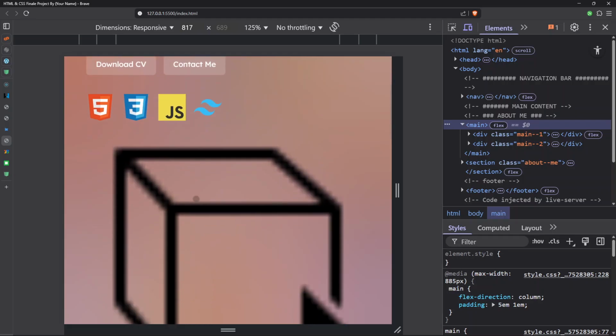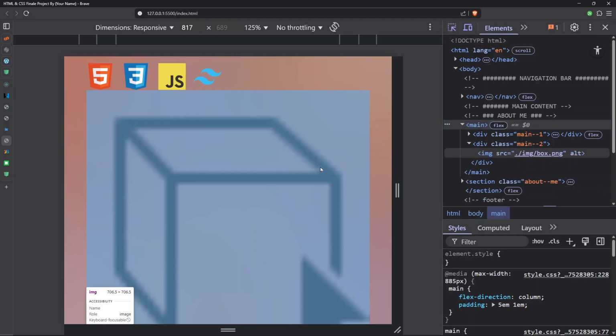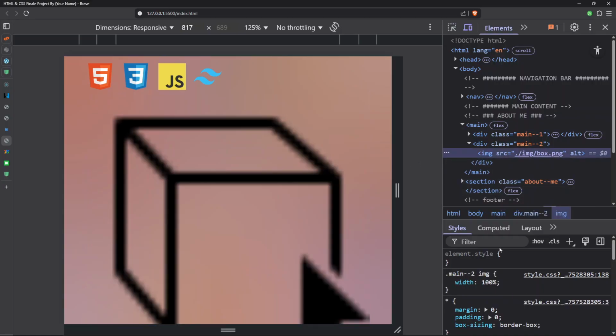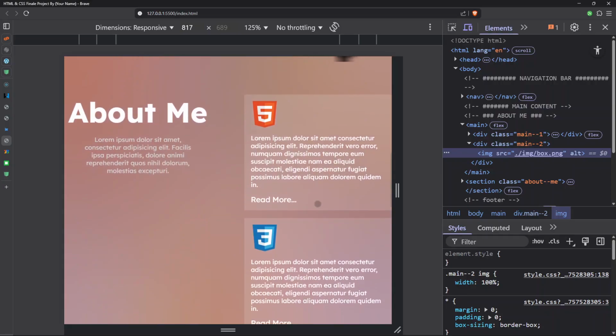Okay, so this box now, what we need to do, it has a fixed width. So you click on this box here. So okay, we gave it 100% width, that's fine. Then you can leave it the way it is. Now let's move on to this part here.